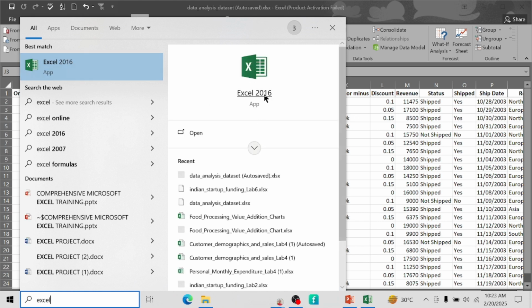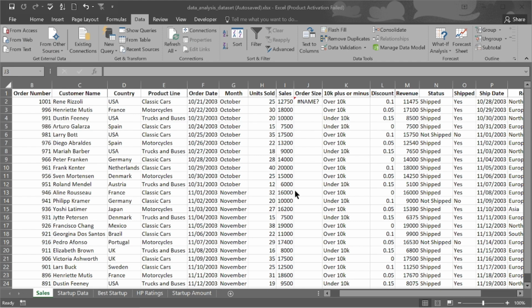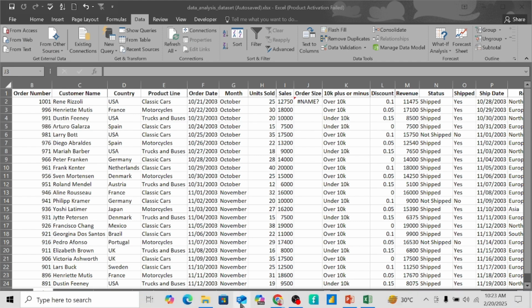That's why I'm using the 2016 version. If it is 2019, we would see 2019. If you're using Excel for the web, like Microsoft 365, you will need to sign in, maybe with a work email or school email.